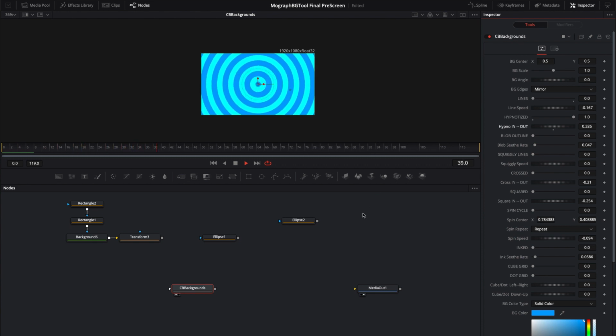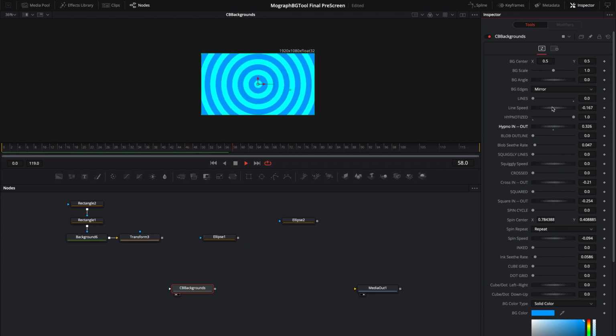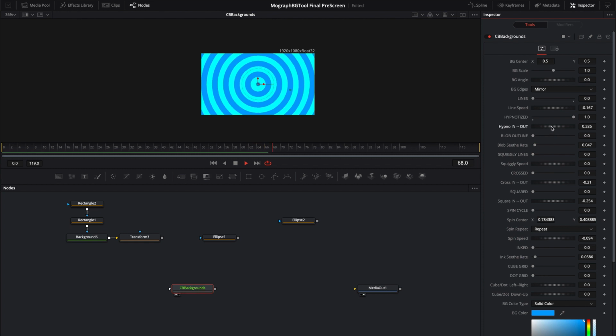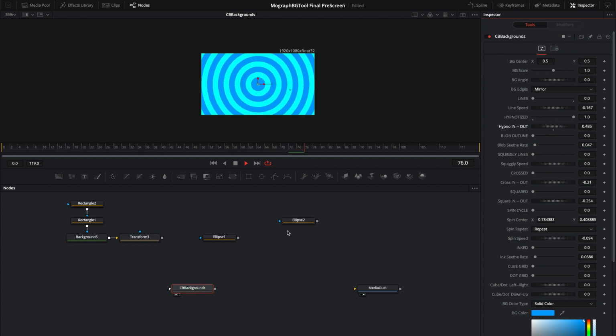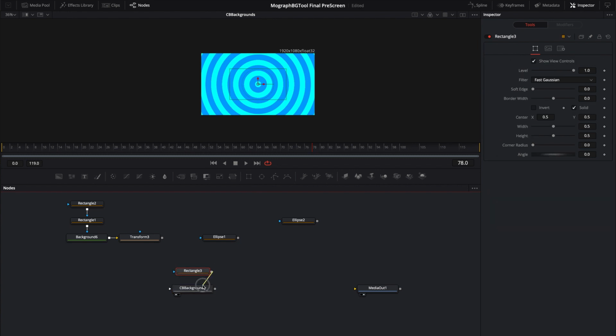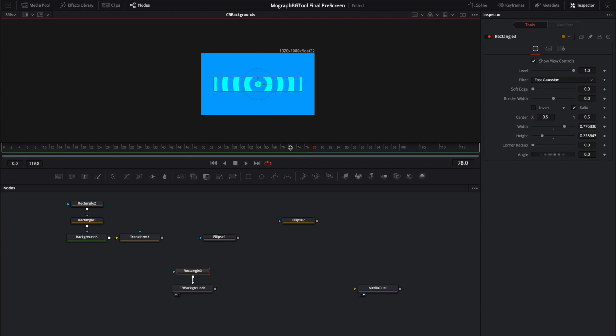And so one thing that's really cool about this one, though, is that it looks really cool when you give it a little bit of speed, but then actually bring in a square or a rectangle and use this as a mask. And now you can actually animate this mask over time. You could use this either for lower thirds, or you could use it for pretty much anything. You could actually animate this over time, giving it a really cool effect of having a background that moves within another background. So that's pretty cool.